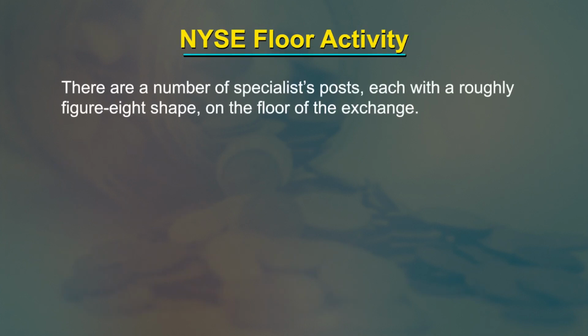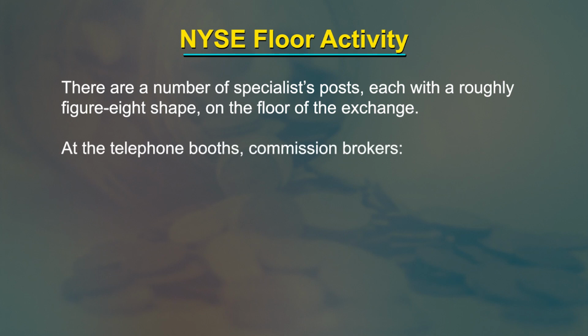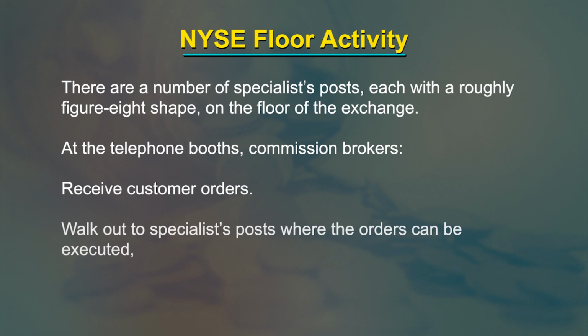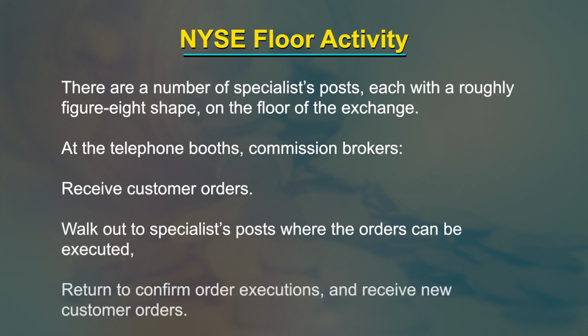There are a number of specialist posts, each with a roughly figure 8 shape on the floor of the exchange. At the telephone booths, commission brokers receive the customer orders. They walk out to specialist posts where the orders can be executed, and they return to confirm the order executions and receive new customer orders. And as I've already said, the coat colors indicate the person's job or position in the New York Stock Exchange.